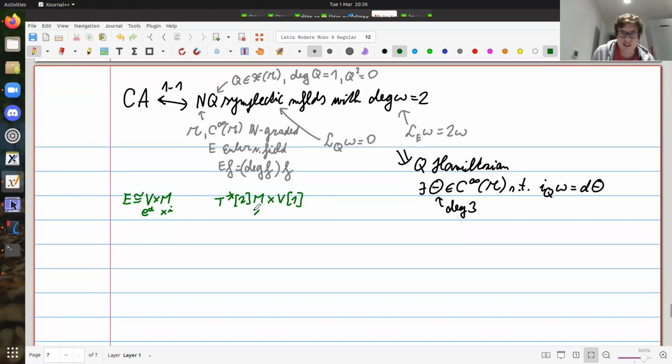has three types of coordinates. It has x's here, which are of degree zero, because there is no shift. It has e alphas, which are now seen as being of degree one, and then it has some extra cotangent coordinates, which will be called pi, and they are of degree two now because of this shift. It's not canonical. If you have a given Courant algebroid, it's not that you just say it's shifted by something. That would be too simple. But you have to either use it in terms of trivialization or with some other fancy methods, I guess.